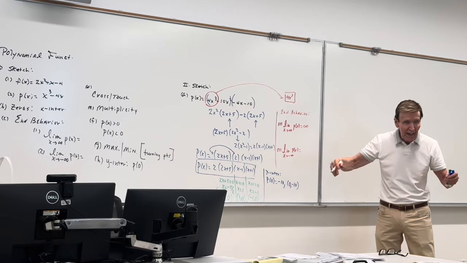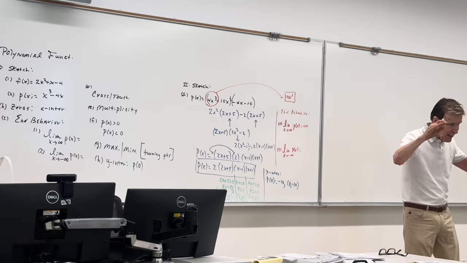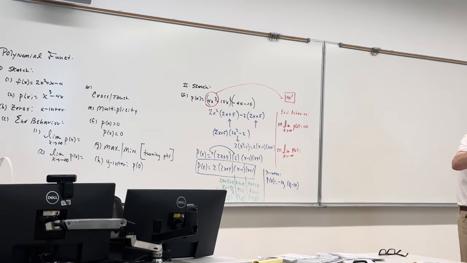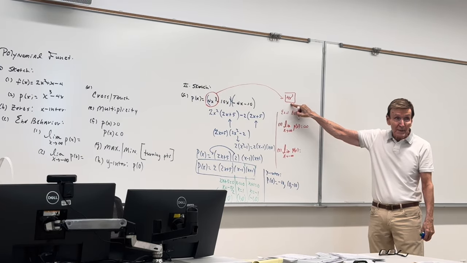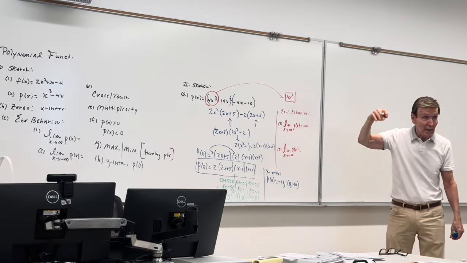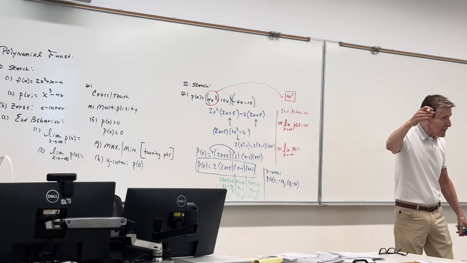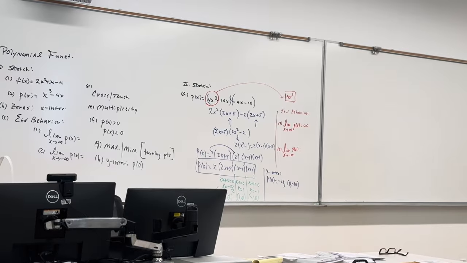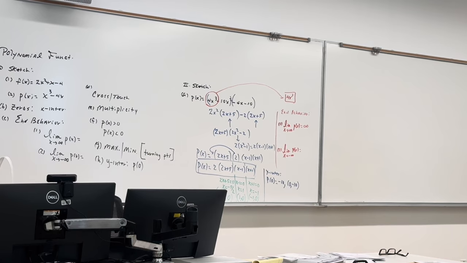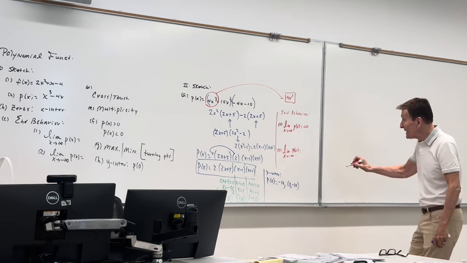X is approaching negative infinity. Choose a number in your mind, negative something. Negative 50, negative 100, negative something. And you put it in here again. What happens if I take negative 50 and I put it in there and I cube it? Negative 50 times negative 50 times negative 50, is that pretty good size, but it's negative. Times 4, will that 4 change it? No, it's still negative. So what might the result be? Negative infinity.